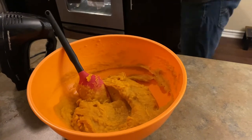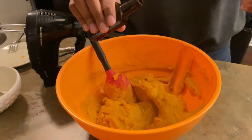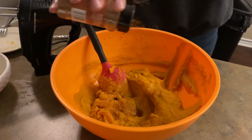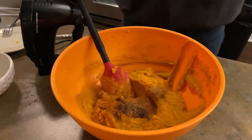So I'm gonna taste this. Look at this one down here. It's not bad, but it needs a little more sugar. It needs more sugar and some more vanilla. A little more cinnamon. I'm gonna add a little more vanilla. A little more cinnamon. I'm just trying to add most of your spices. A little more pinch. A little more pinch. How's that?